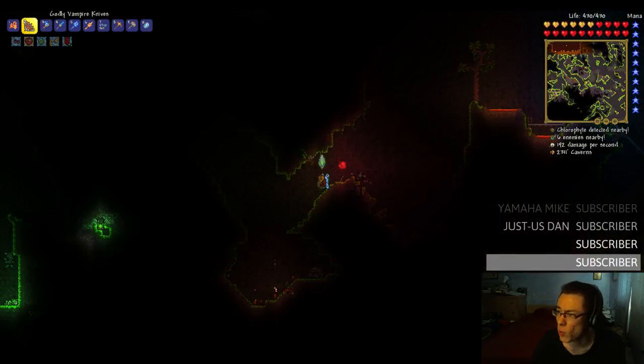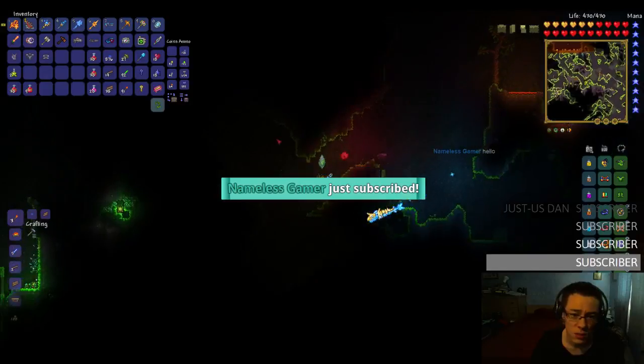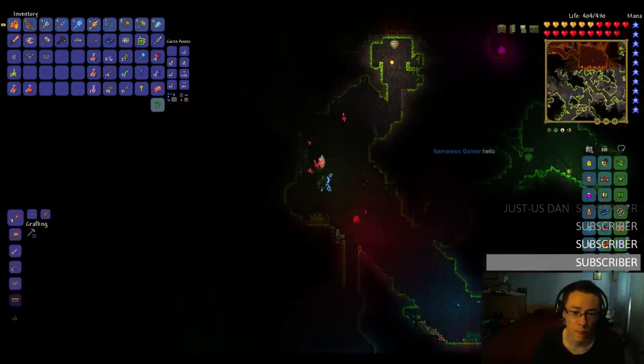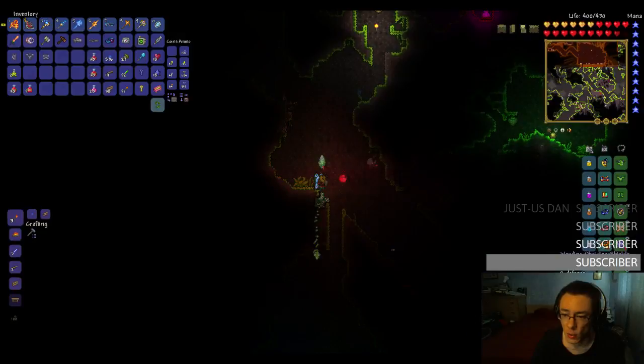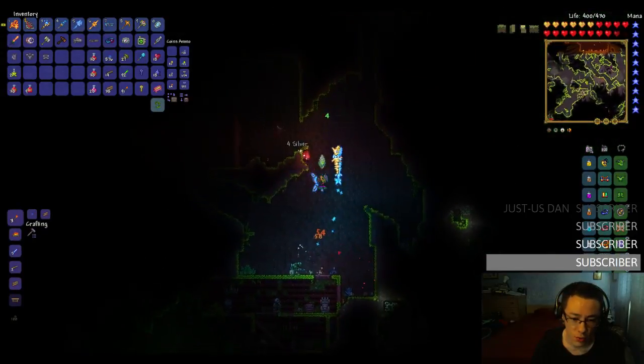So we already have part 1, which is 20 obsidian and then just the cobalt shield. So we have the obsidian shield. What we do not have... Oh, who's that? Yeah. Hey, Nameless Gamer, how you doing? So yeah, we have the obsidian shield that we're actually equipping right now. What we're trying to get is all the rest of the stuff to craft the Ankh Shield.